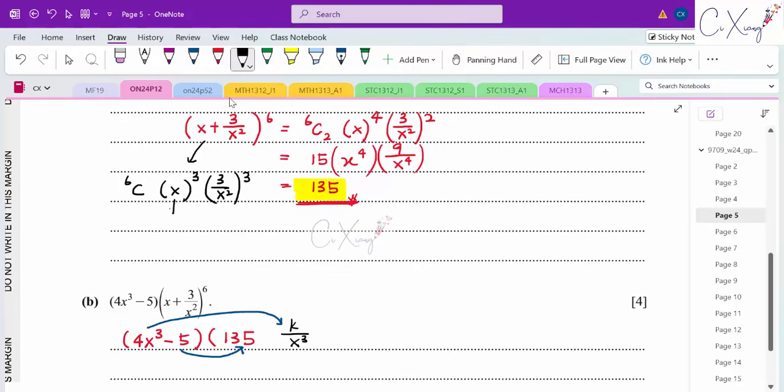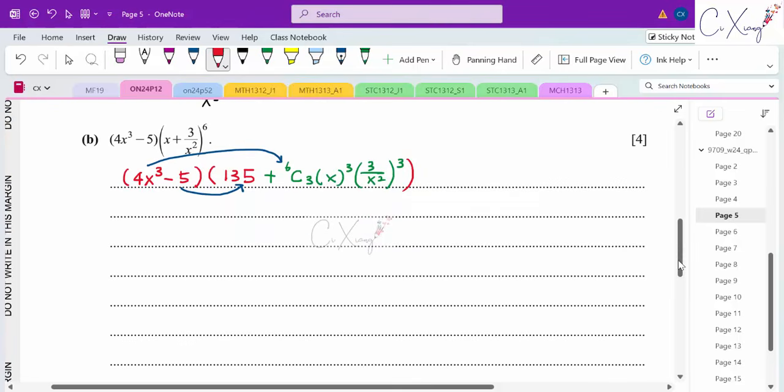Okay, so let's have a try. If I put this one as x power 3, I got x power 3 here. This one I'll get k over x power 6. X power 3 divided by x power 6, you get something with 1 over x power 3, right? So this is what I want in my expansion here. So I know that it should be 6c3. Therefore I will put in the calculation in this part, I need to calculate 6c3 x power 3, then 3 over x squared power 3 here, then close bracket.